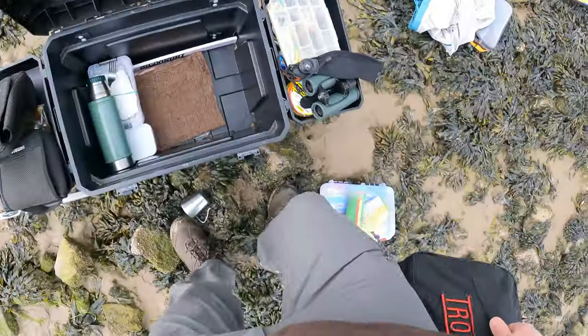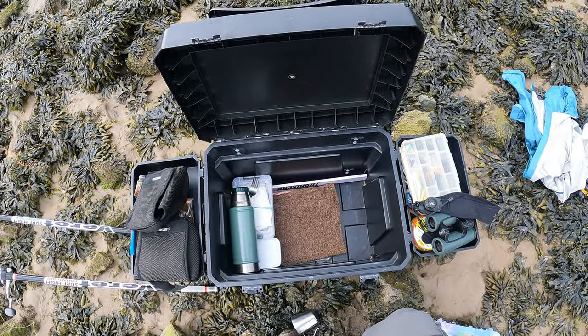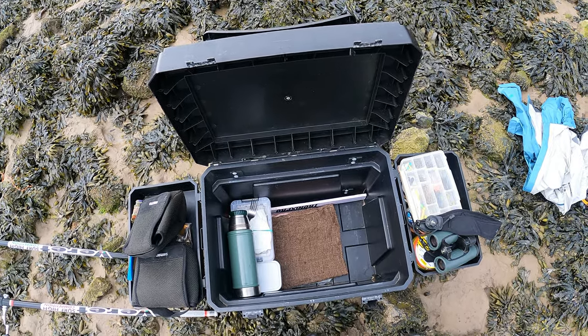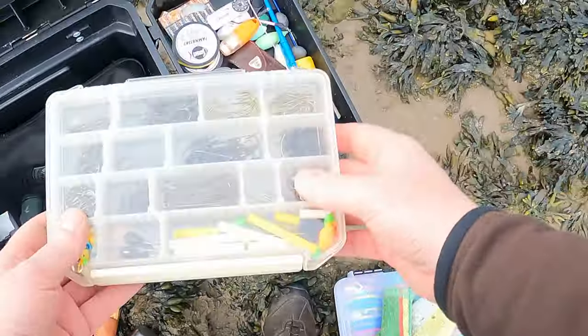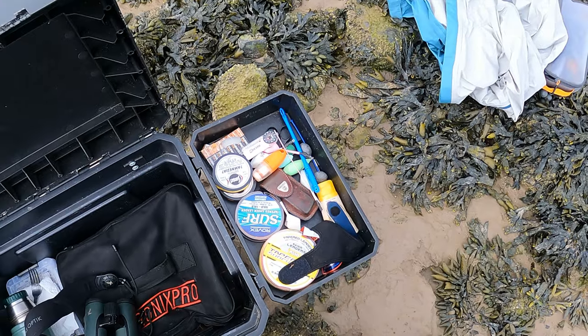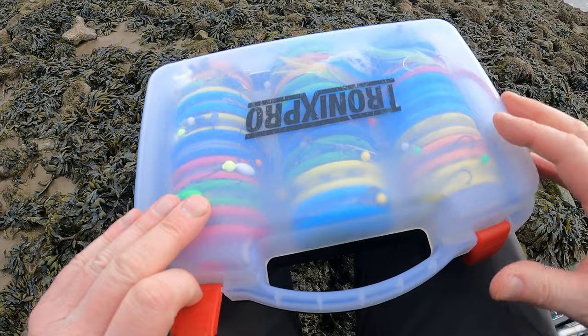Got my lunch there, and then underneath I've got a Hessian sack to keep fish fresh if I keep any, a filleting board and some spare rags and a measuring stick. That's it really, pretty simple. All the sundry items and all the bits and bobs I need: shock leader, trace, finger guard, a bit of sun cream, weights, you know, etc.